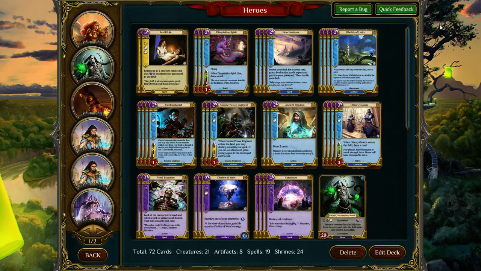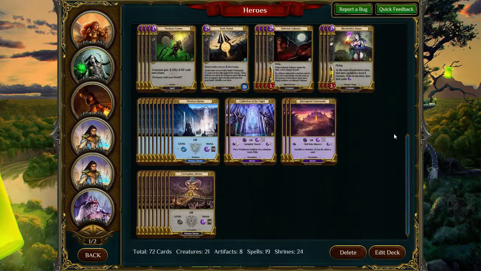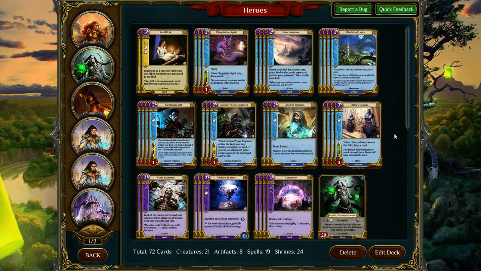My name is Vulture, and today we're going to be taking a look at an almost rainbow mill deck. This deck comes to us from Lieutenant Hargrove, from the Spellweaver forums, and he asked me to help him optimize this deck.